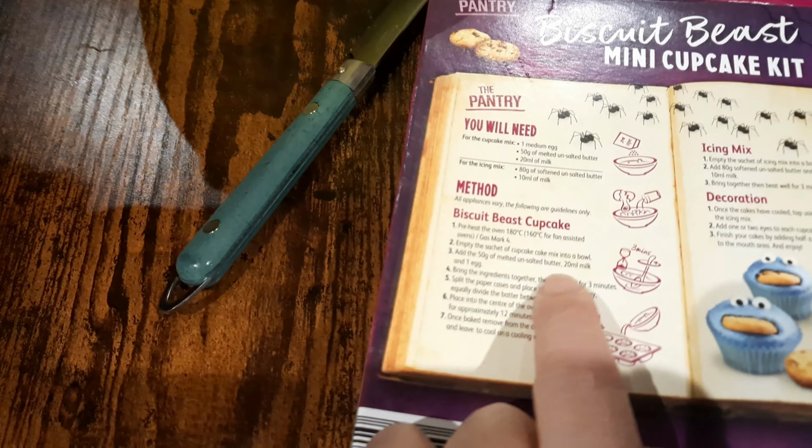Crack it, you can tap it on there and break it into there, it'd be the best thing, just in case there's any shell before it goes in there. Bit more. Yep. Perfect. Yep, no shell. What is this? Bung it in. Okay, anything else?